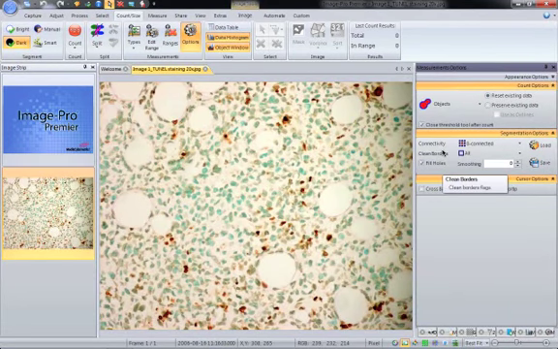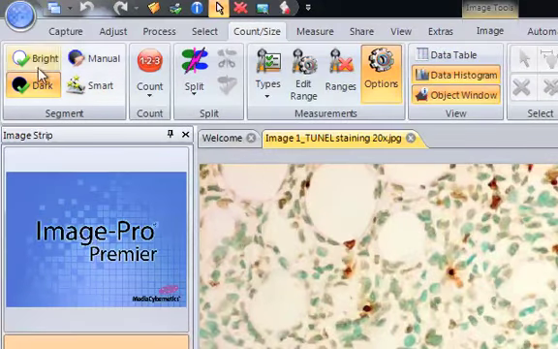Hi, this is David from Media Cybernetics, and in this quick movie we'll be showing how to do counts on color images. When we're doing color images, it's no longer a question of, like we've seen in the last count size video, just finding dark or bright objects. We've got problems with different colors, often we get problems with backgrounds. So in this case, instead of just selecting the bright or dark objects we've got in count size, we're going to use a smart segmentation.